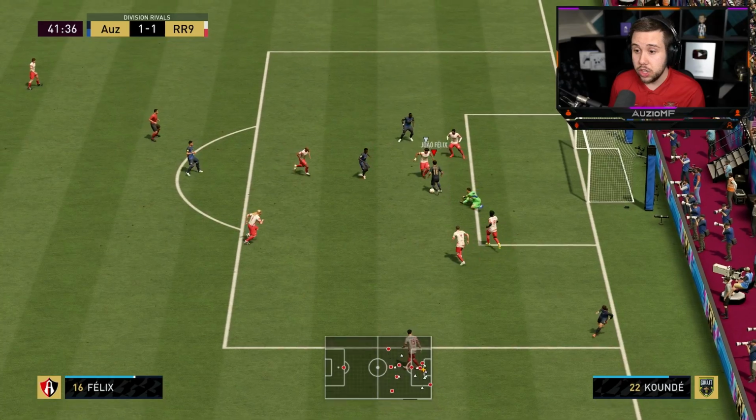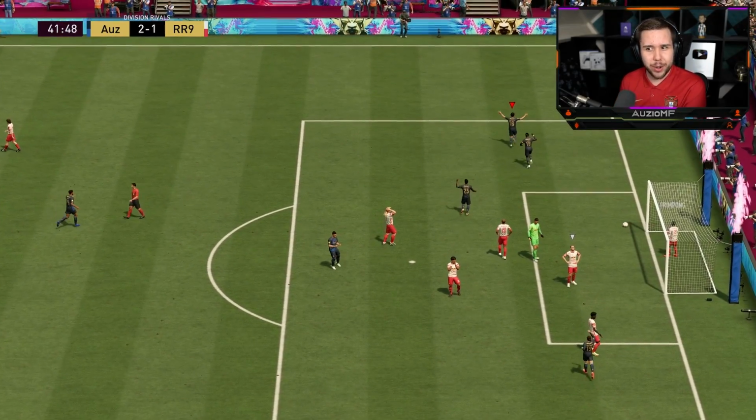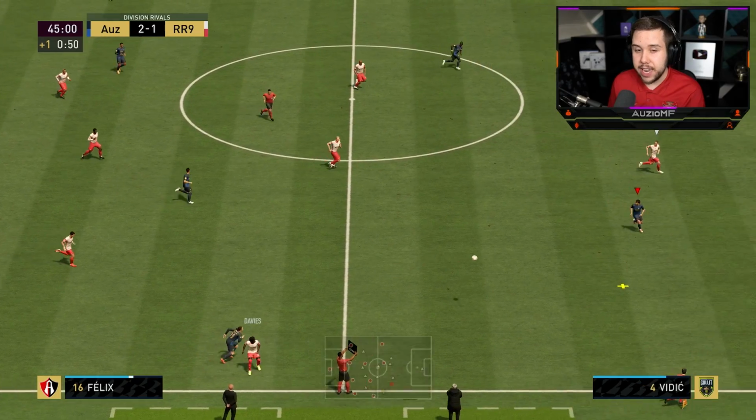That's a good pass into Felix. Nice touch round him as well. Good little chop. You see that chop to like create an angle quickly? I didn't do that. That's just all him. Look at that right there. That's beautiful. I'm going to manual switch into Felix here. And that is a decent pass.